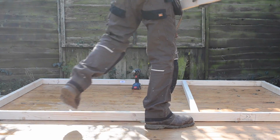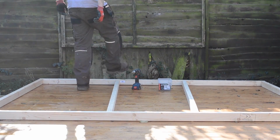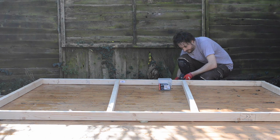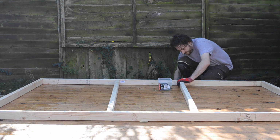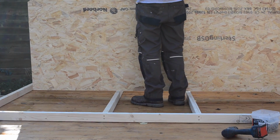Now to get the end walls framed. It's all pretty simple to do because the top and the bottom bit are just the lengths the timbers come in, and then all the other bits I cut in a batch last time. Just lay it out and get it all screwed together. As it's the same width as the base, it's pretty easy to get it all lined up square, but when I actually get the plywood on, the OSB on, that will really square things up.